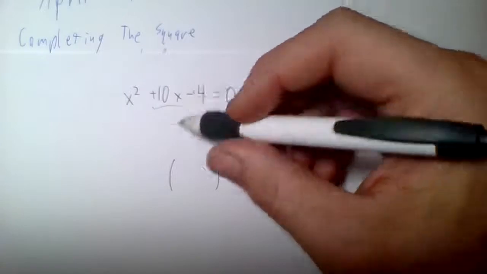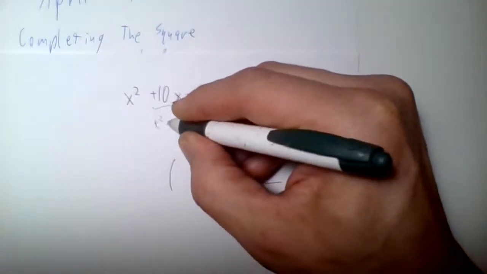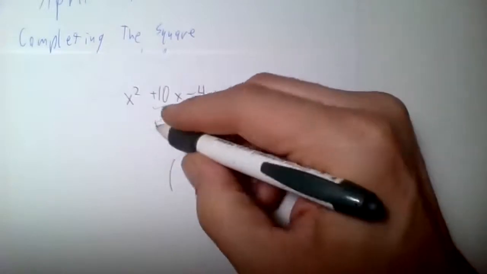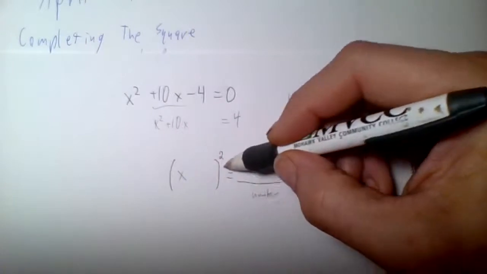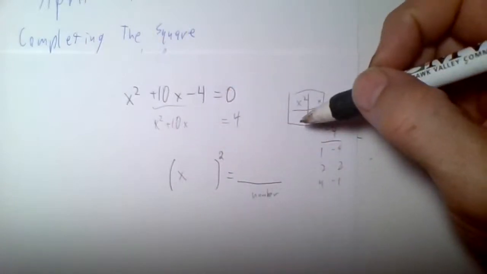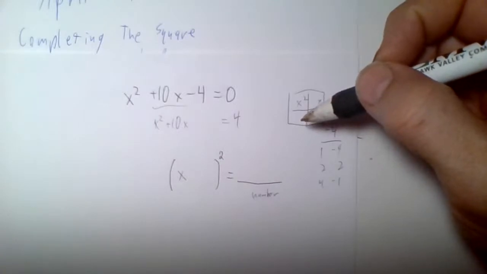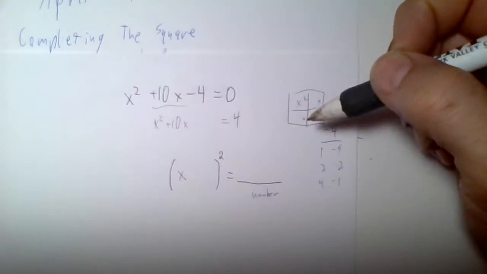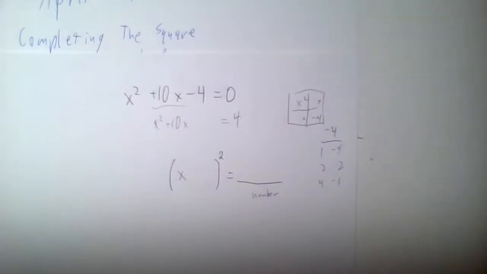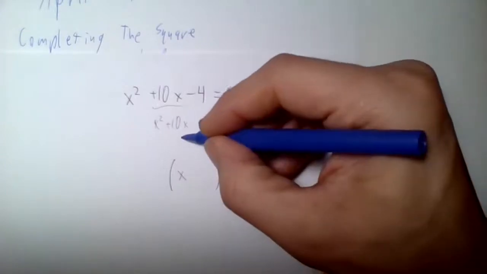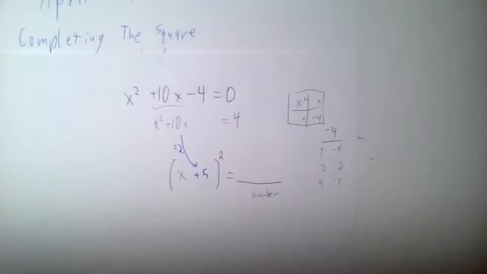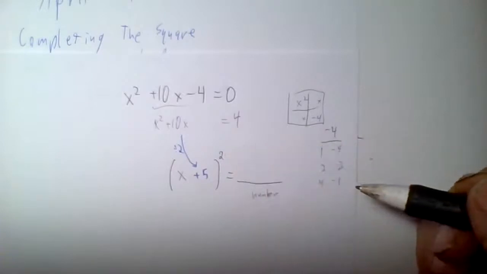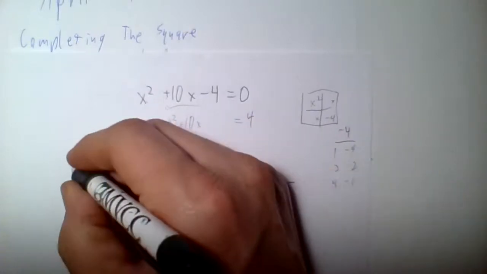So if I know I want the number on the other side, I'm going to move that 4 over first, or add 4 to both sides. I already have just x squared here, so that piece looks good. I need a number in here so that when I square this thing out, it would come out to 10x. And thinking about the pattern on these things, these are the key steps. The main observation here is that this number inside here would have to be this number divided by 2. And that just comes from what happens when we multiply something like this out. So think off to the side here.